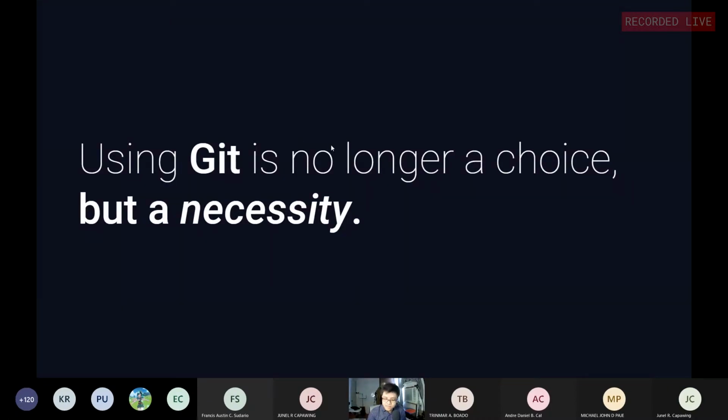And sa amin, sa UP Diliman, freshman ka pa lang tinuturuan ka na nito. Yun yung first subject mo, right? First programming class mo, there's an implication that you have to learn Git. And then, in the coming subjects, Git is used almost all the time and we wouldn't use any other tool. So it's not a choice anymore, but it's a necessity.